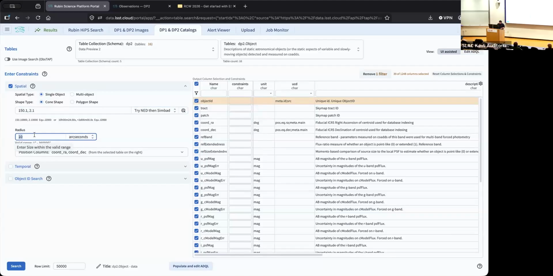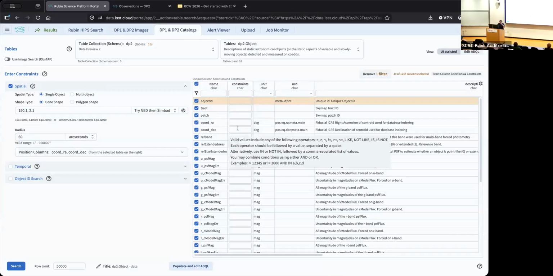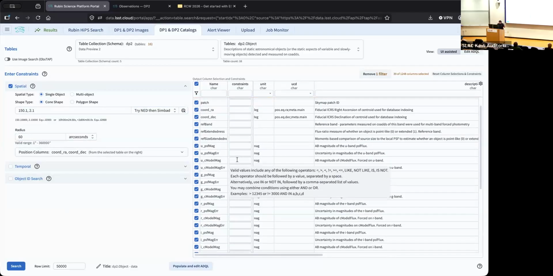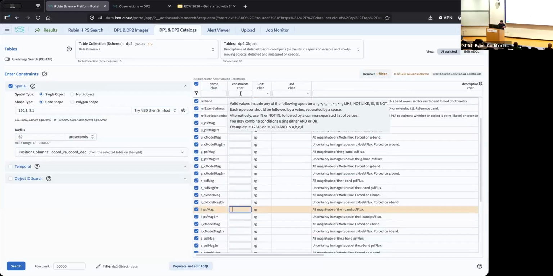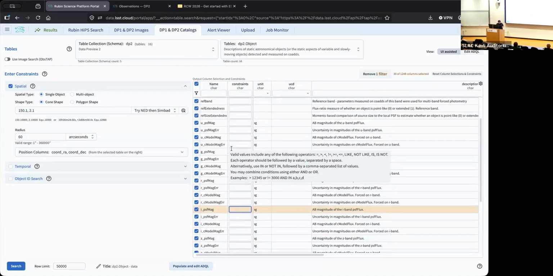And then I believe that ADQL query was 60 arcseconds. But you can also input some constraints. In the query, I had an i-band PSF magnitude between 18 and 25. So you can put that here where it says constraints.